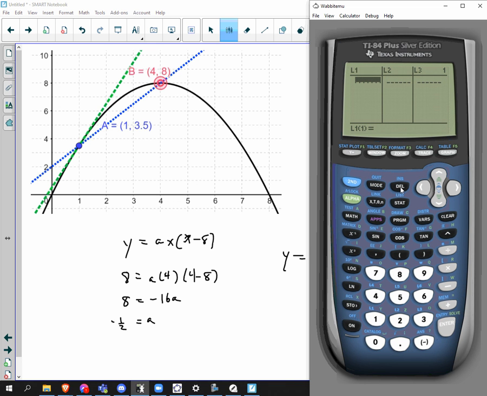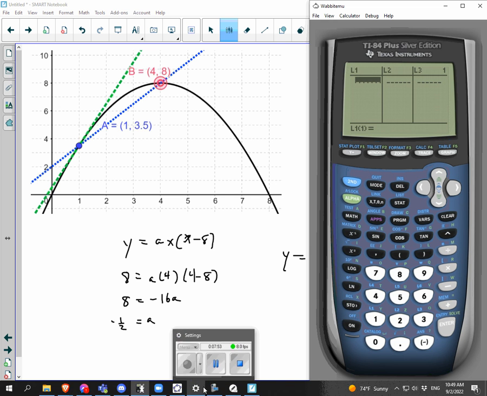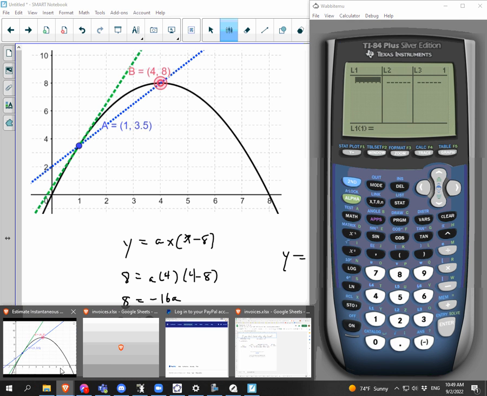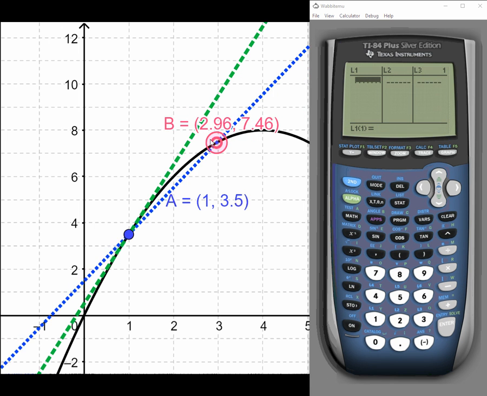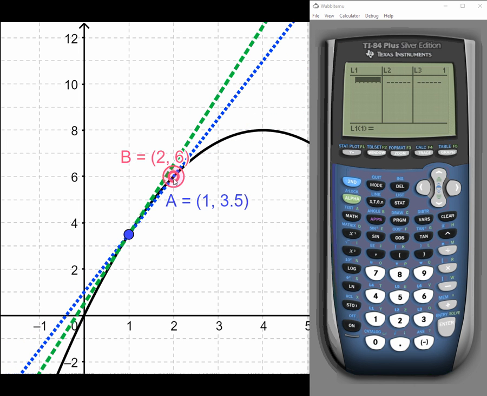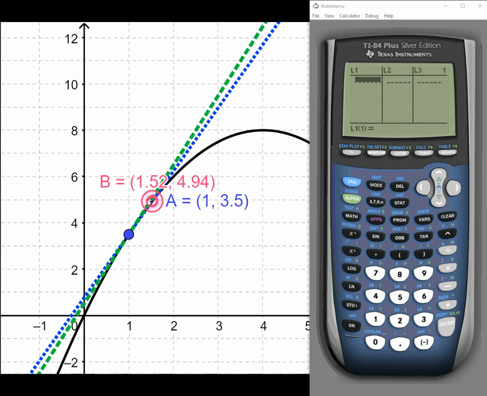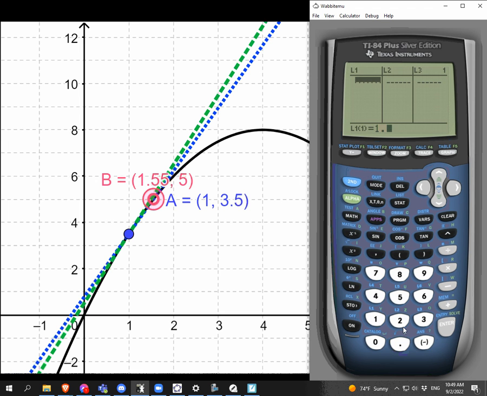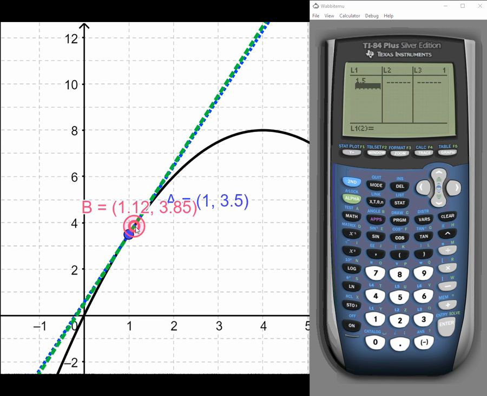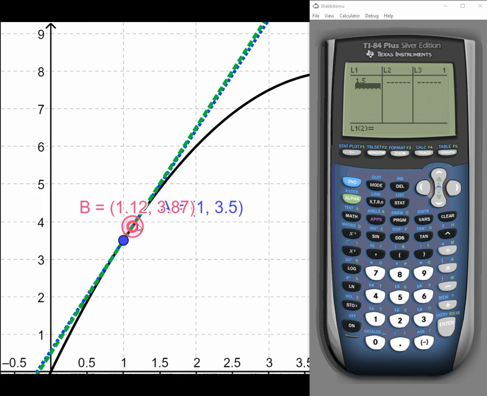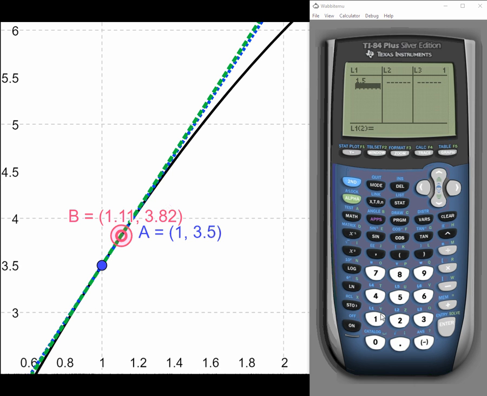We are interested in the y coordinate at, well, let's start at 1.5. We want to know what the y coordinate actually is at 1.5. It's somewhere in the vicinity of 5, it looks like. So 1.5, not 1.2, 1.5. Okay, and then let's bring it in a little bit closer. Let's see what the y coordinate of the quadratic function is at 1.1.